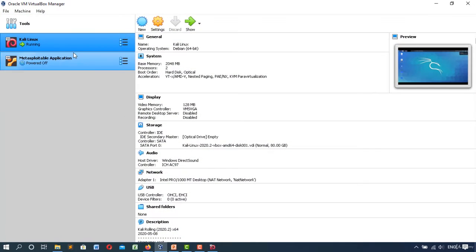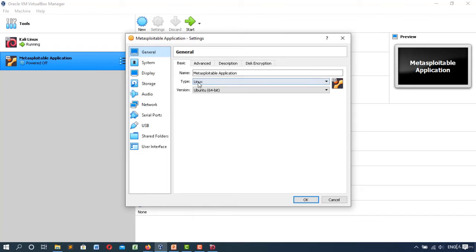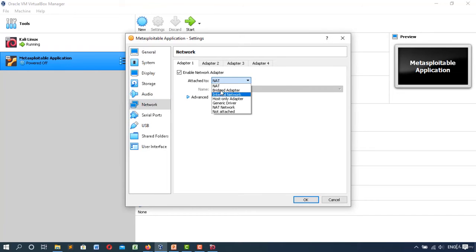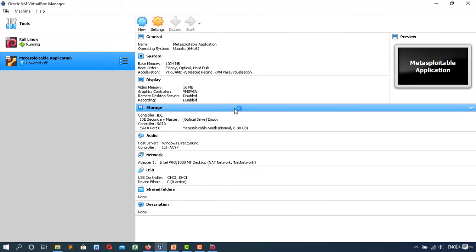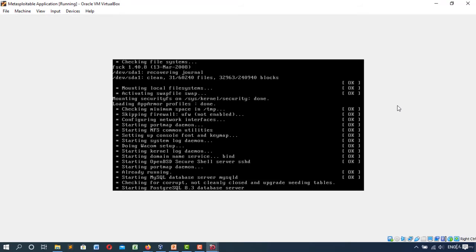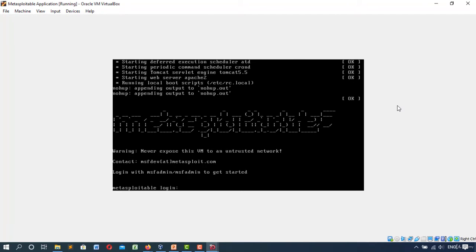So click settings, go to network, select NAT network and hit enter. Again start Metasploitable, again enter the password and then note down the IP address. Let us wait till my Metasploitable machine gets started. Starting these machines is a tedious task as they have to start all the services again.